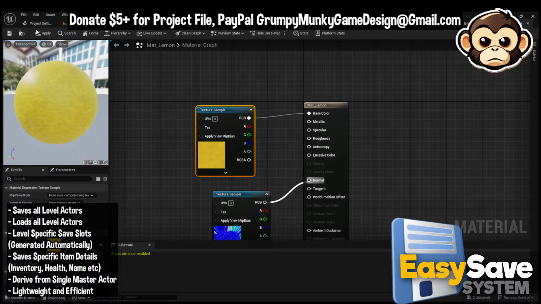So we can save, apply, and save. And that's our lemon texture.